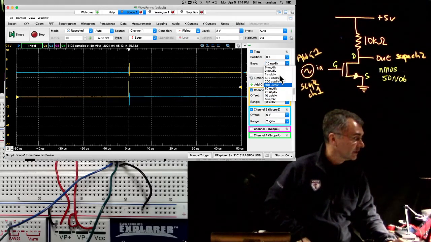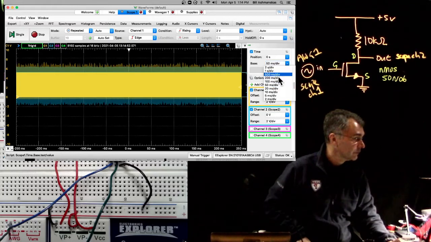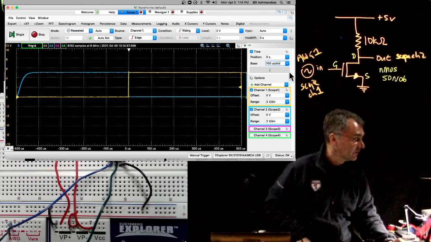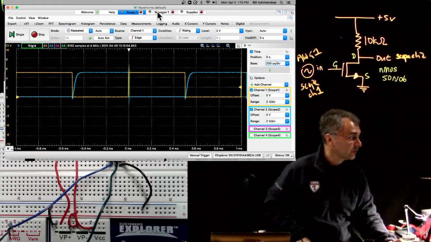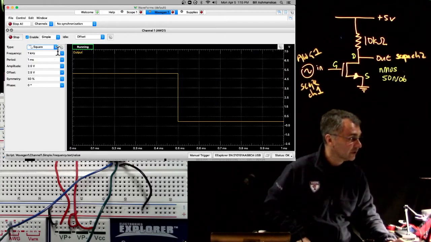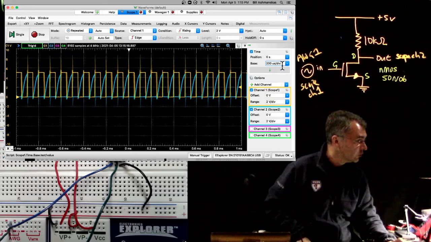Let's zoom out enough that we can see, whoa, oh no, whoops. That's not too bad. All right. Now, okay, let's increase the frequency. So we had a kilohertz square wave going between 0 volts and 5 volts. Let's try 10 kilohertz. And then we'll look over here at the scope. Seems like it's still doing okay.